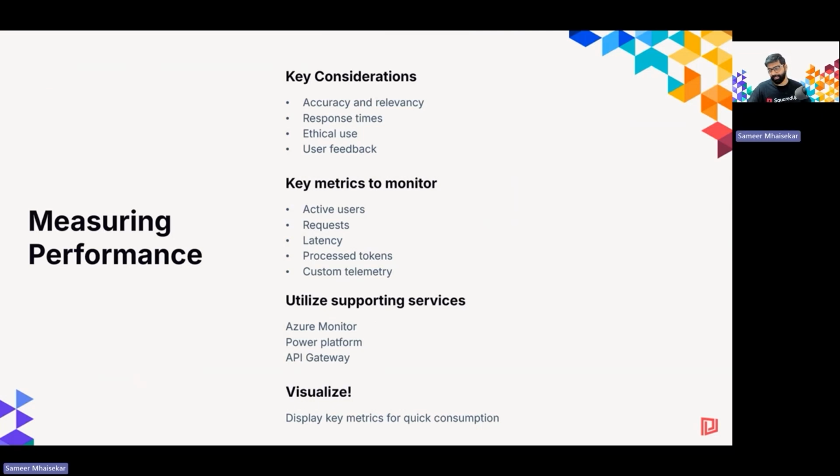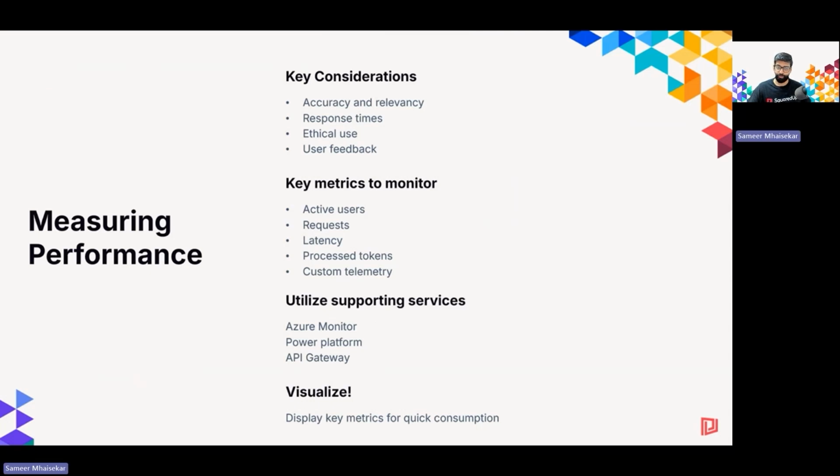Ethical use is also critical. While it may not seem as important, we have to make sure that our AI system is being used responsibly and that it is not generating harmful or biased outputs. So this is where the human in the loop comes in. It's important to listen to what people are saying about their experiences and use that as a guide to improvement. For that, you have to collect user telemetry and make sure that your users are contributing to the enhancement of your AI system as well.